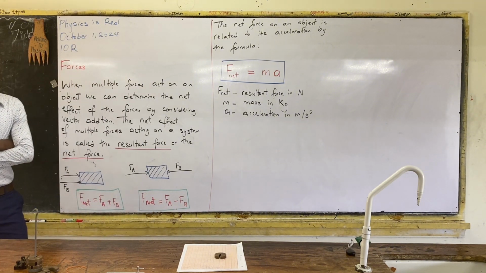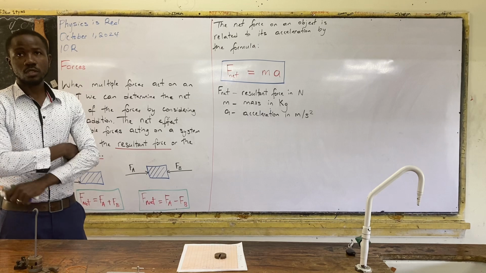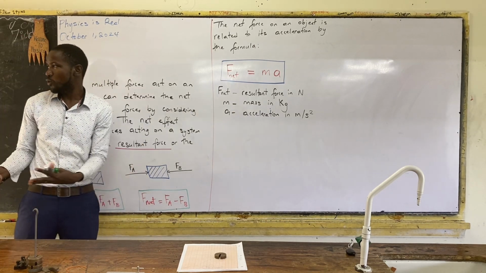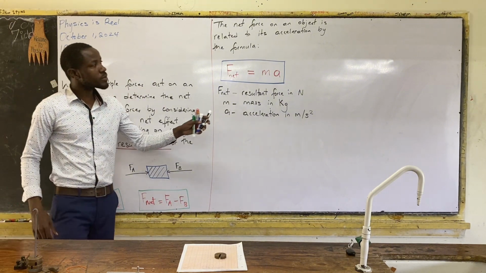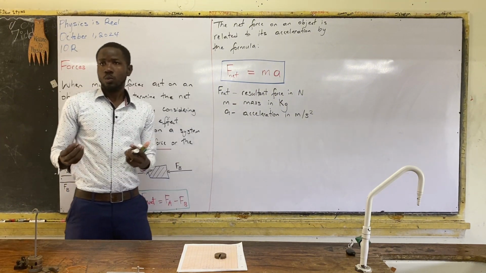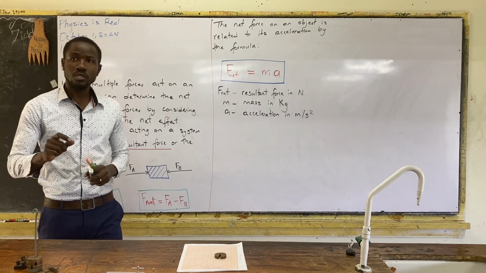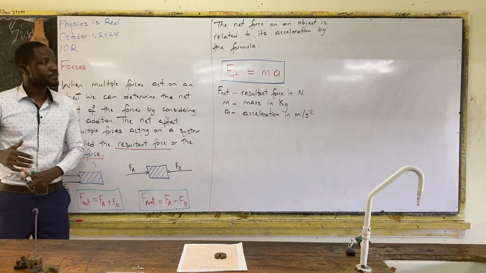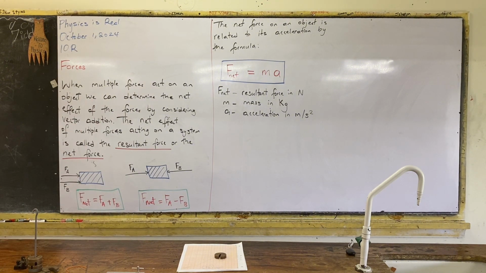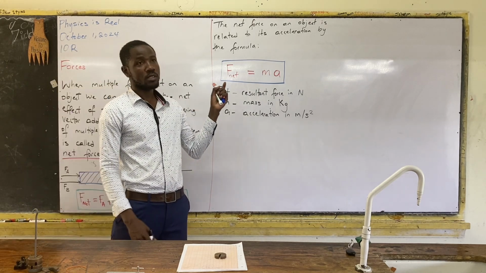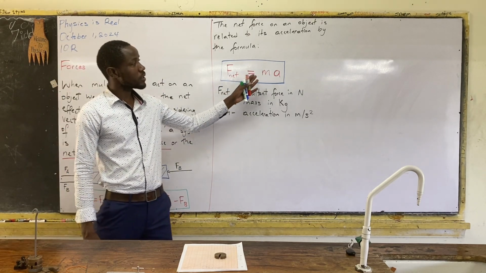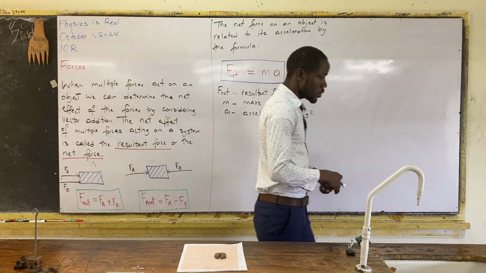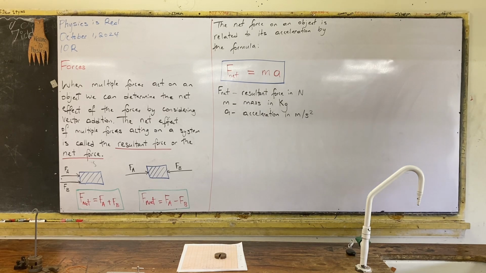And just to give us some context, because we have an idea as to what a force is, it's a push or a pull, but in terms of acceleration now, we're going to give some context. I'm seeing some person still writing, so I'm just going to allow you to finish, and then we can talk about that. All right, so that's our formula for the net force. The net force, F net, is equal to the mass multiplied by the acceleration. Now, we know that a force is a push or a pull.